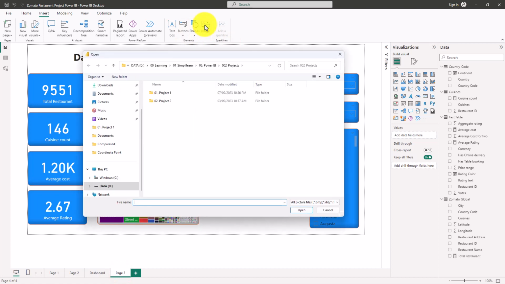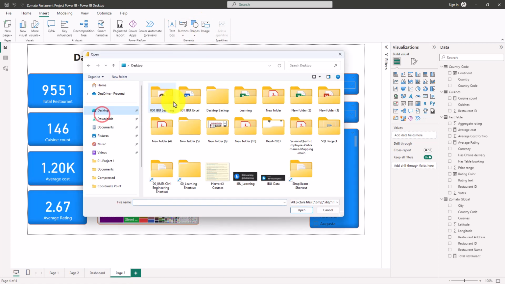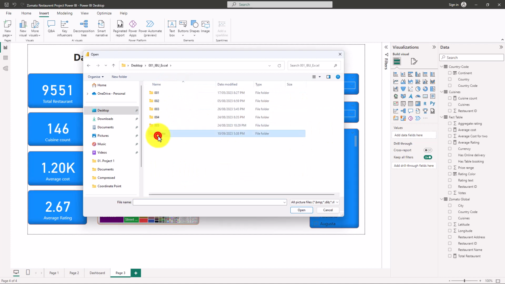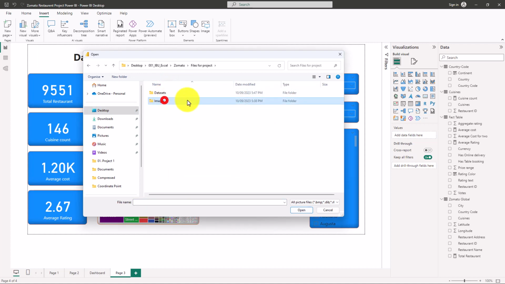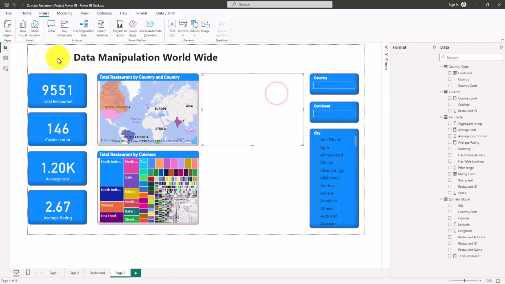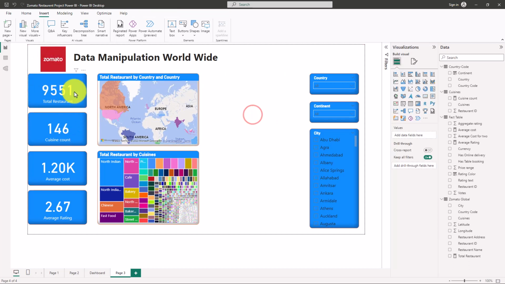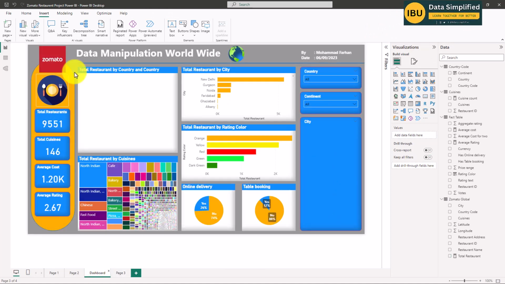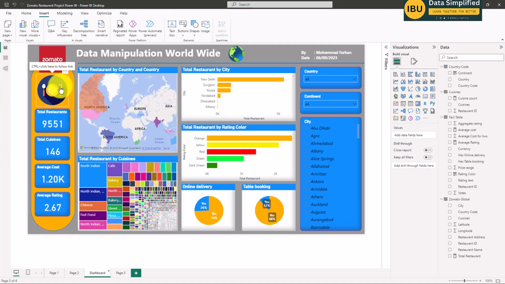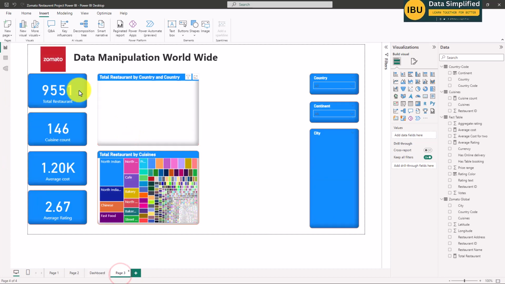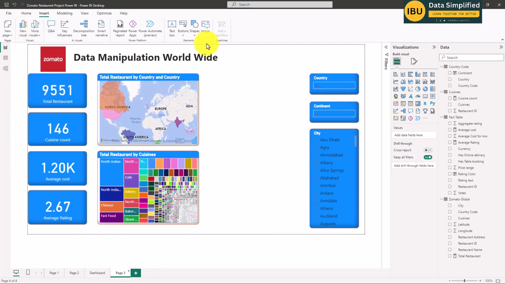You can go to image, and then I have here the image file. You can go and insert it here. These cards I have. Then we have some image for this. Okay, just let me go to insert and save.